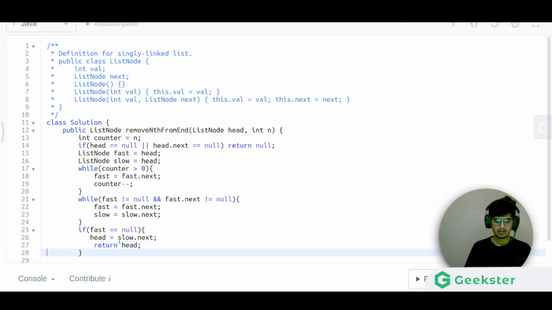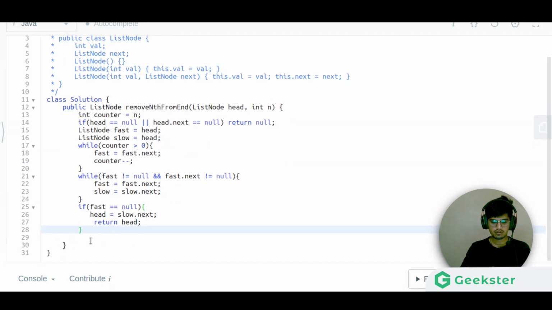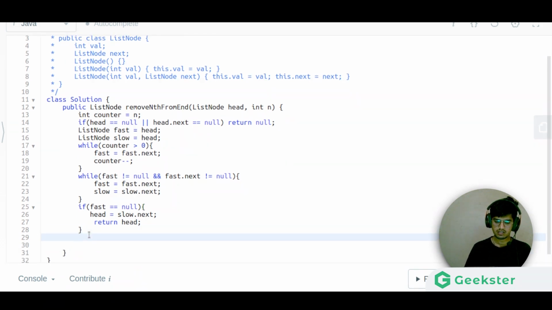Okay, and in the other case, which is the normal one, with values other than n equal to the number of nodes, we'll do slow.next equals slow.next.next. I hope you are getting this.